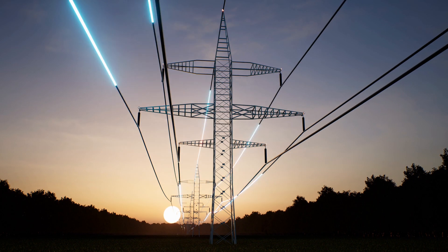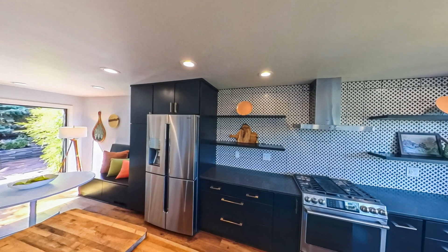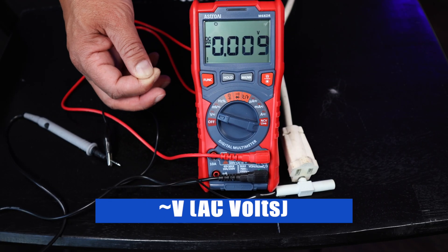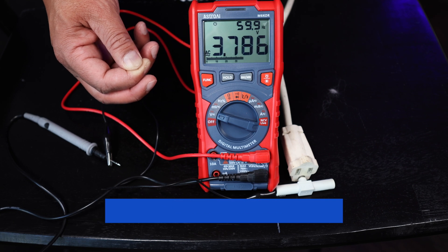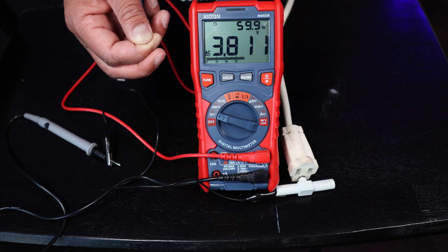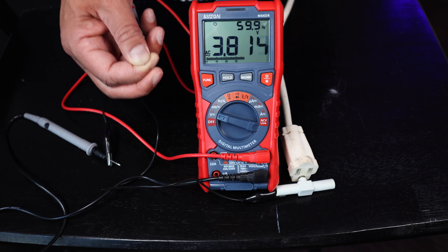That current is being induced by the electromagnetic fields surrounding me in this room — my LED lights, the electrical wiring, and all the electrical appliances that are close to me are inducing an electrical current through my body. Now I go to volts and hit function to go to alternating current. At 60 Hertz — that's 60 cycles per second — I am getting almost 3.8 volts alternating current running through my body. That is how you measure your body voltage.